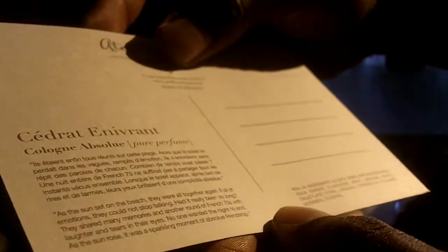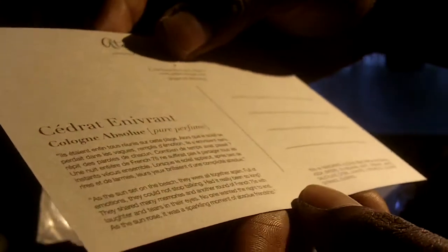Doesn't really smell like a lemon, or whatever is in this picture. How do they describe it? Blah, blah, blah. Yeah, I don't know. I definitely would not wear this. Maybe it'll smell different over time, because it's starting to smell a little different. But that orangey smell has to wear off before I would really rock this.